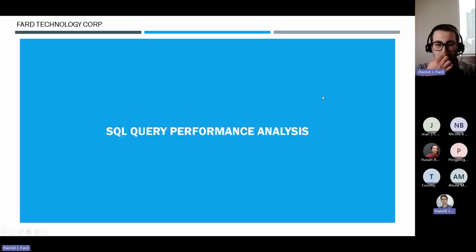Okay, so the next is SQL query performance analysis. Previously was the system performance analysis. So we use the performance monitor tool. We use some DMVs to just monitor and see, and the SQL Profiler to see how's the overall system performance. So in this topic, we are going to use some specific DMVs, and we are going to run few queries that are problematic again and find out what's the problem.